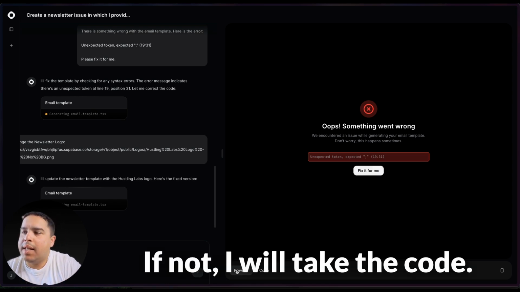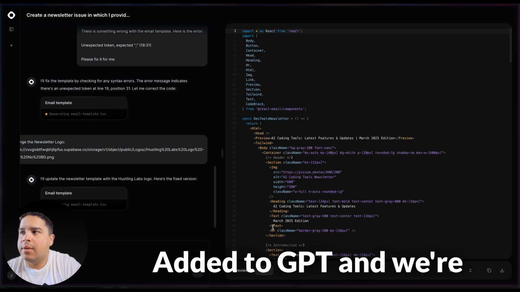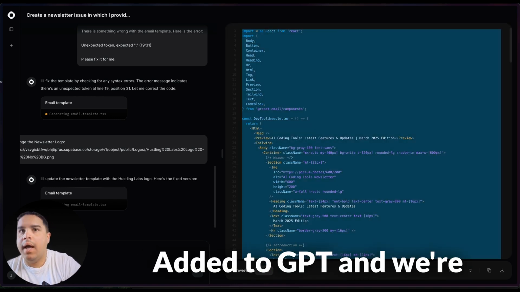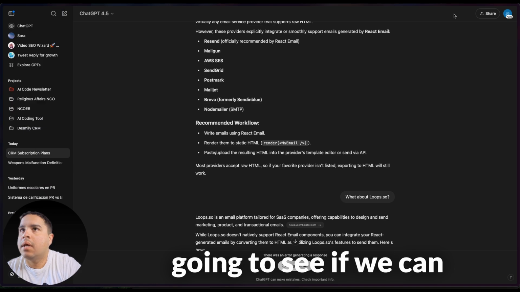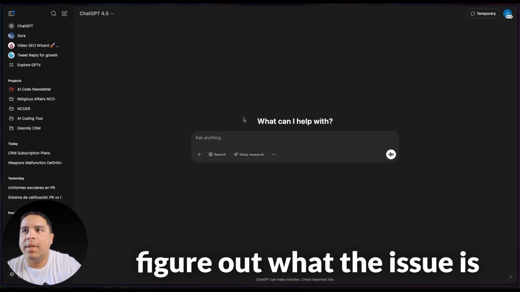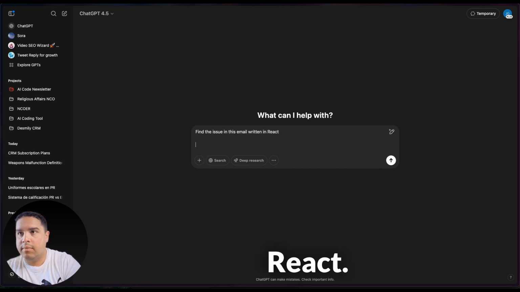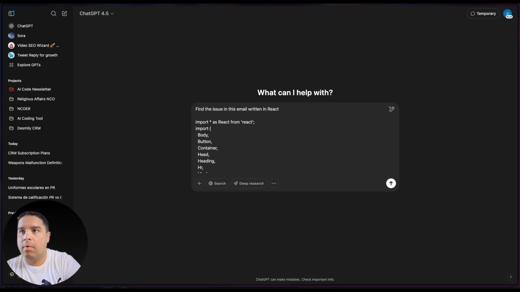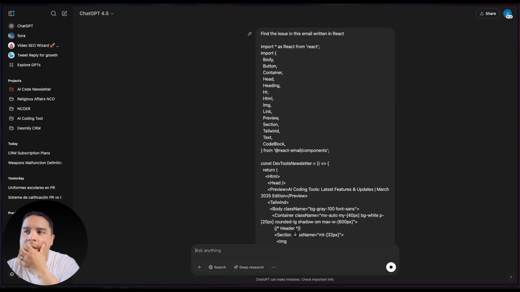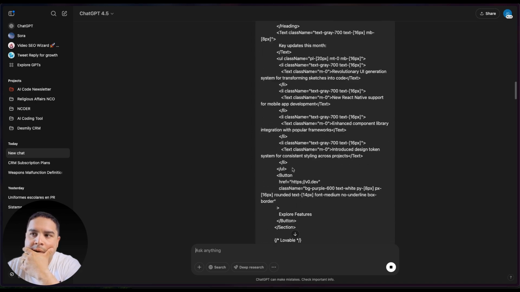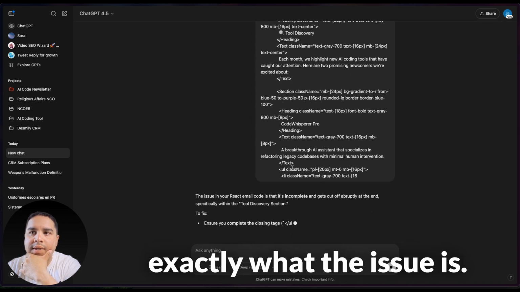Now I would take that code, add it to ChatGPT, and see if we can figure out what the issue is. You'll be able to tell me exactly.